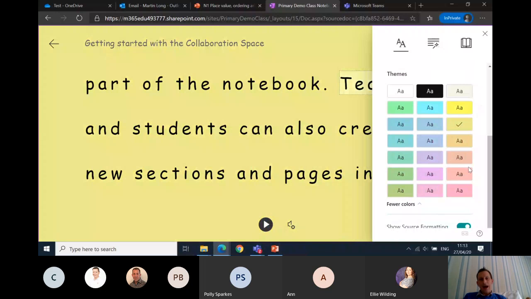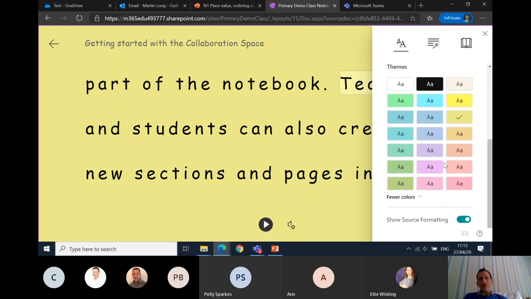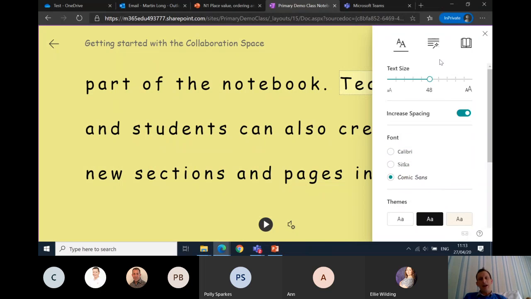I've got that in there instantly. Now I'm not losing the letters in the page because of my visual impairment. They actually stand out to me as they should do. You can also show the source formatting of where it came from, in other words, where the text came from, which is in our case, Microsoft Teams. So that is the text preferences tab.